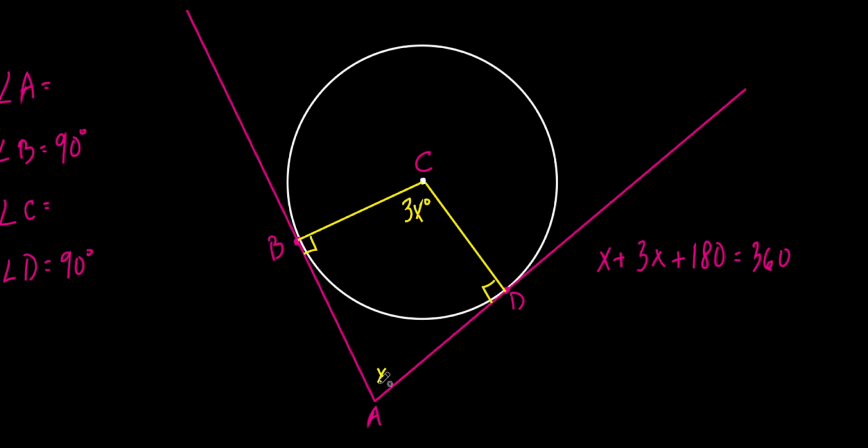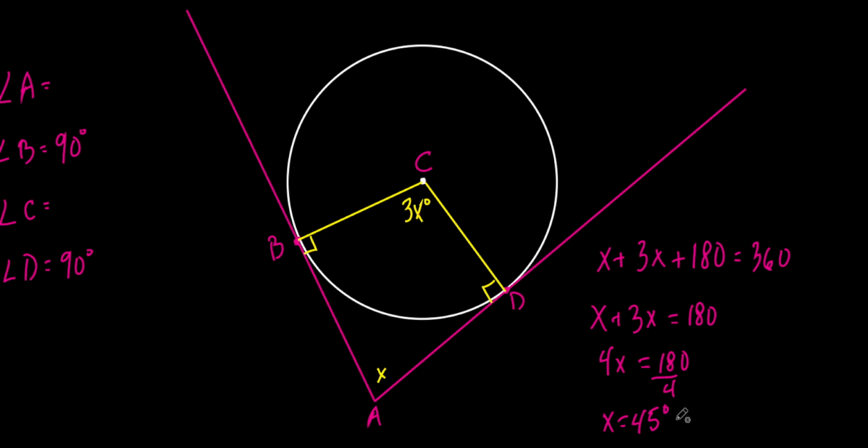So what do these two do? They just add up to be 180. You could have done that in your head, and that would have been fine. So if it was me, I probably would have gone x plus 3x equals 180. You understand why? Because 90 and 90 is 180. Take it away from 360, that's 180. So these two add up to 180. So let's do it. 4x equals 180. Divide both sides by 4. What's that? 45. So x is 45 degrees.